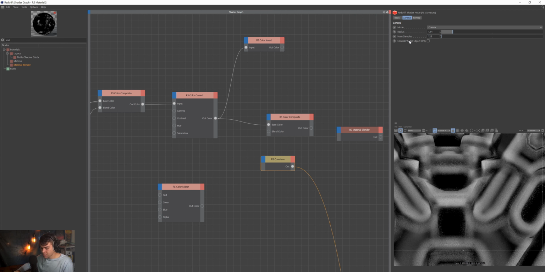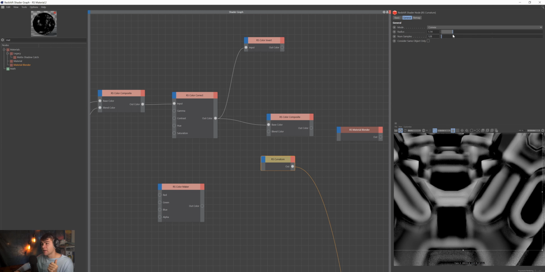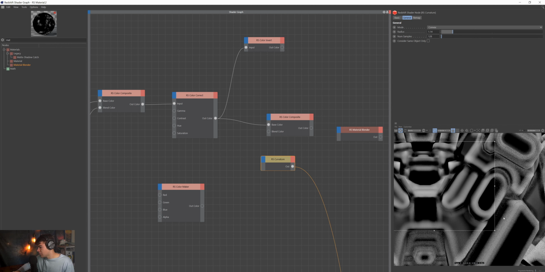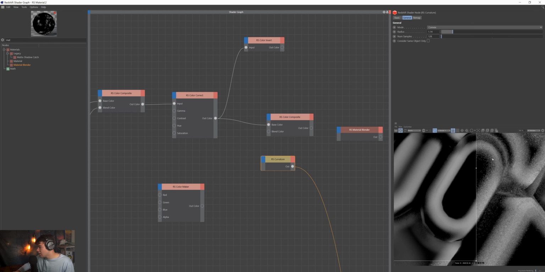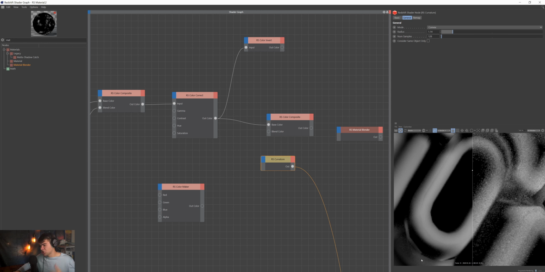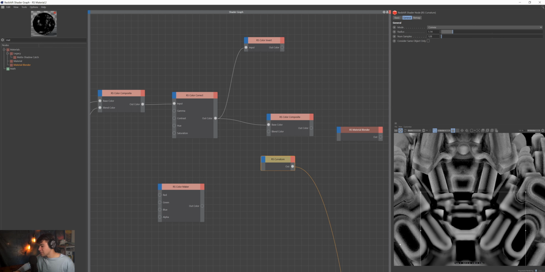We can just increase the sample rate of the curvature, and look how sharp that got. And if I just start cranking it up more, you can start to see it, and it's just crazy sharp, crazy detailed. This will increase your render times though. I like to stay under 128 or around that. And now you can see before we had all this noise and stuff on the side, and now we have this really sharp, clean cutoff. So that's something important to consider when you're looking at these things. So yeah, this is our curvature node right here. It's going to come in really handy.